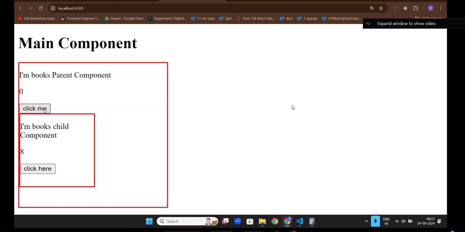You all did the same thing, you all also did the same component, just sending different times, different movies. You did parent to child only. Any doubts in this? Doubts in parent to child?